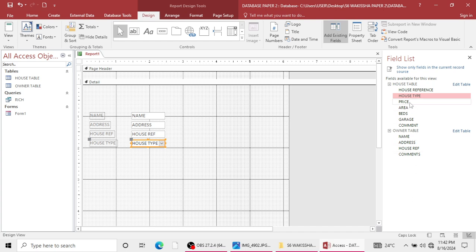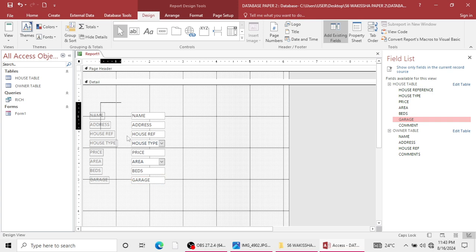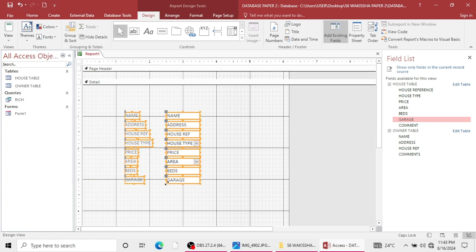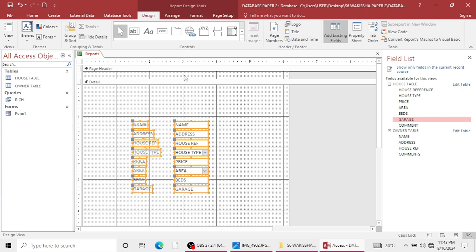Price. After price, it can have area. After area, it can have beds and garage. So I could just drop this in the middle here, and then I could give it a label. For example, a label of relational reports.